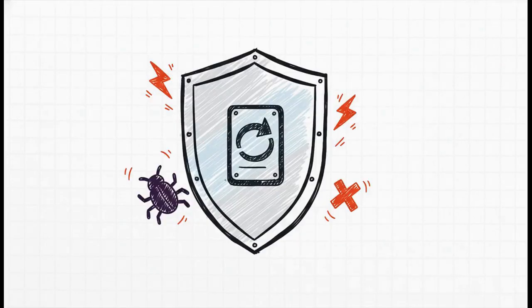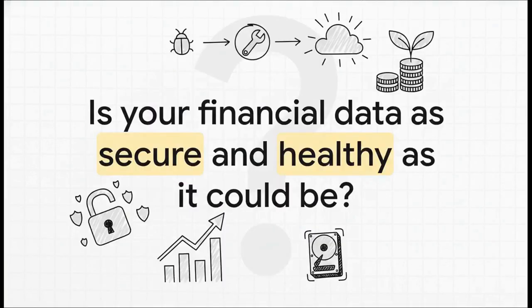And this all comes back to the most important takeaway of this whole explainer. The absolute best defense is a good offense. And in this case, that means regular backups. Having a recent, clean backup of your data is your ultimate safety net against, well, pretty much anything. Look, fixing this error is a fantastic first step, but maybe think of it as a bit of a wake-up call too. So I'll leave you with this question to think about. Beyond just fixing today's problem, what's one thing you could do this week to make sure your financial data is truly secure and healthy for the long run?